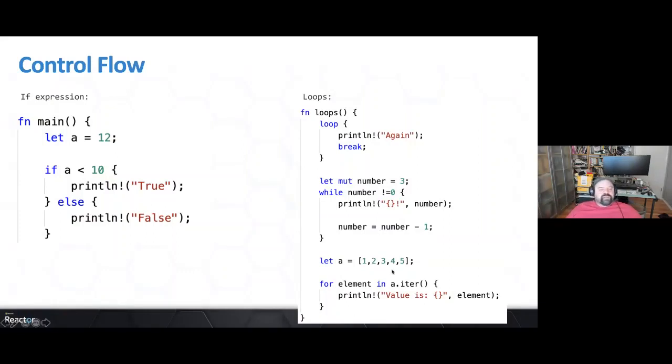But it's more idiomatic to use functional styles like iterators or maps and collects and the kinds of language features that showed up in Java in the Java 8-9 timeframe and that are present in languages like JavaScript and Python as well. That's the more idiomatic approach to iterating over a collection of values. But beyond that, it's about what you would expect.